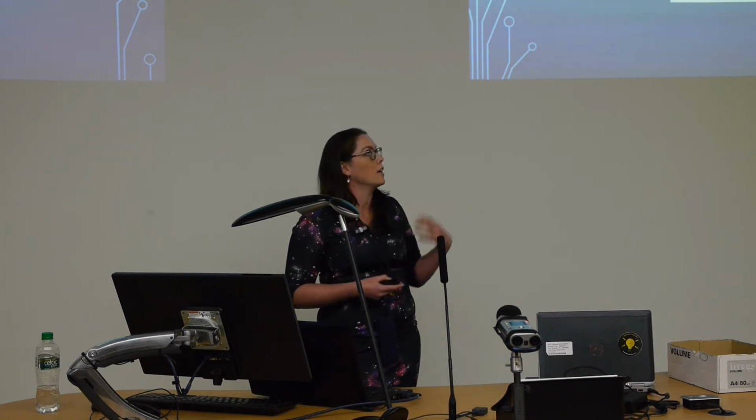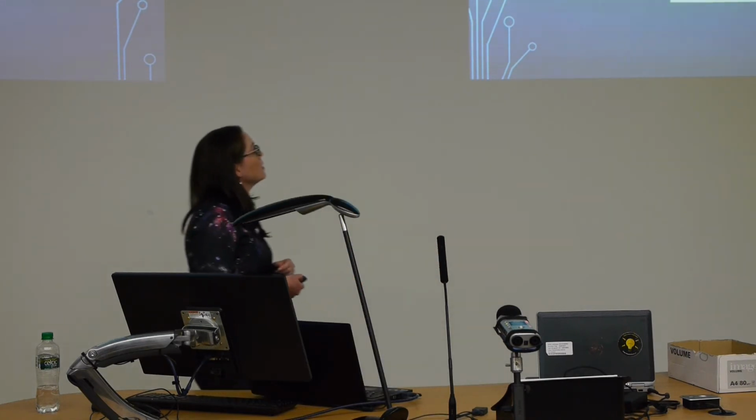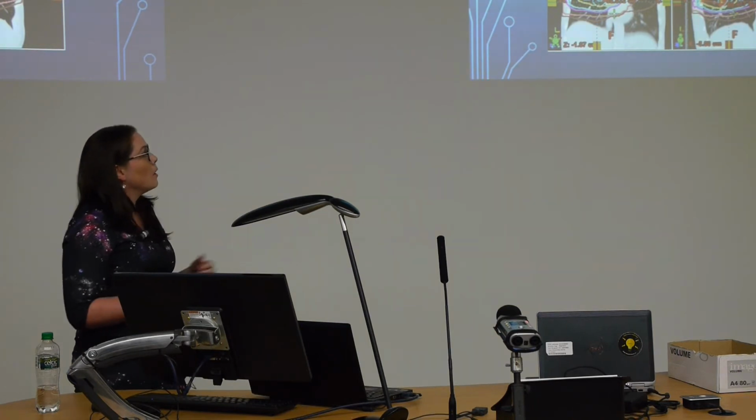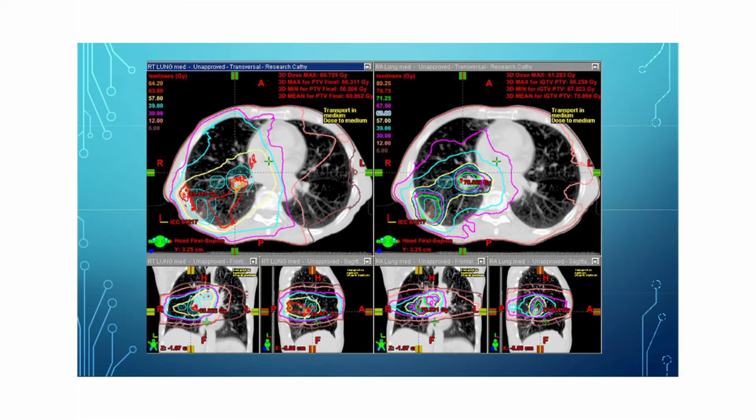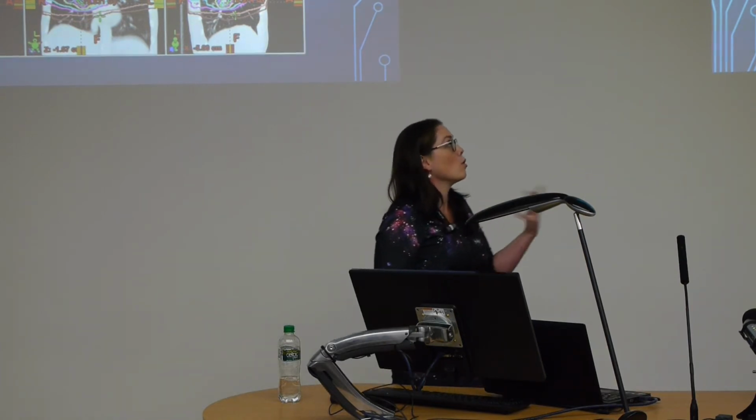So now we're bringing it back, and because previously you treated to the 95%, most patients were slightly over-treated. So you can bring your margin down, you can treat a smaller area. So my personal research work then takes this another step further. We look at, as that patient's breathing cycle goes, there's a probability that the tumour will be found in certain locations more often than not. So I am involved in a clinical trial where we look at targeting dose to the areas where in probability the tumour is going to be more often.